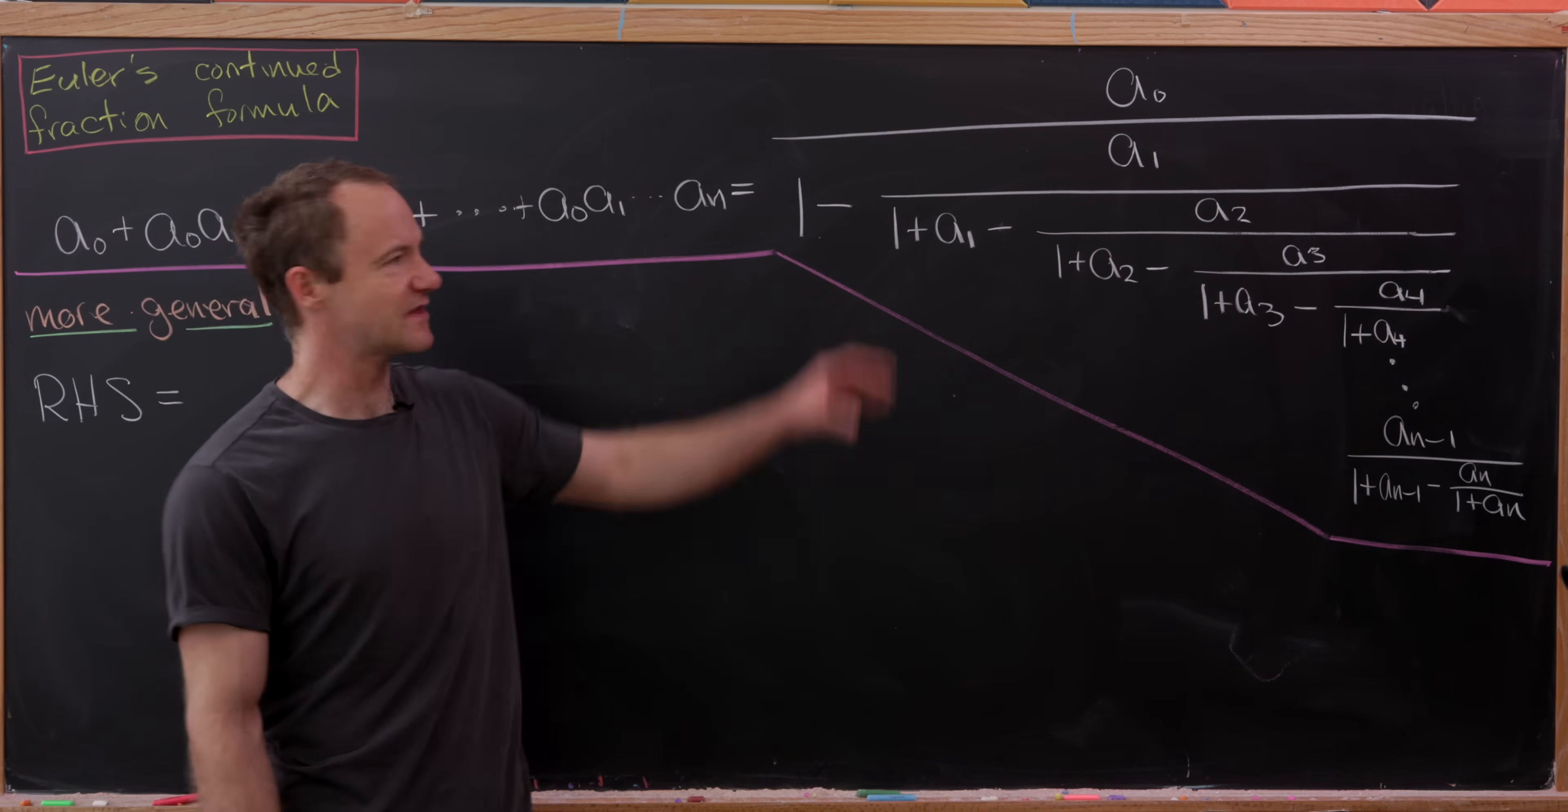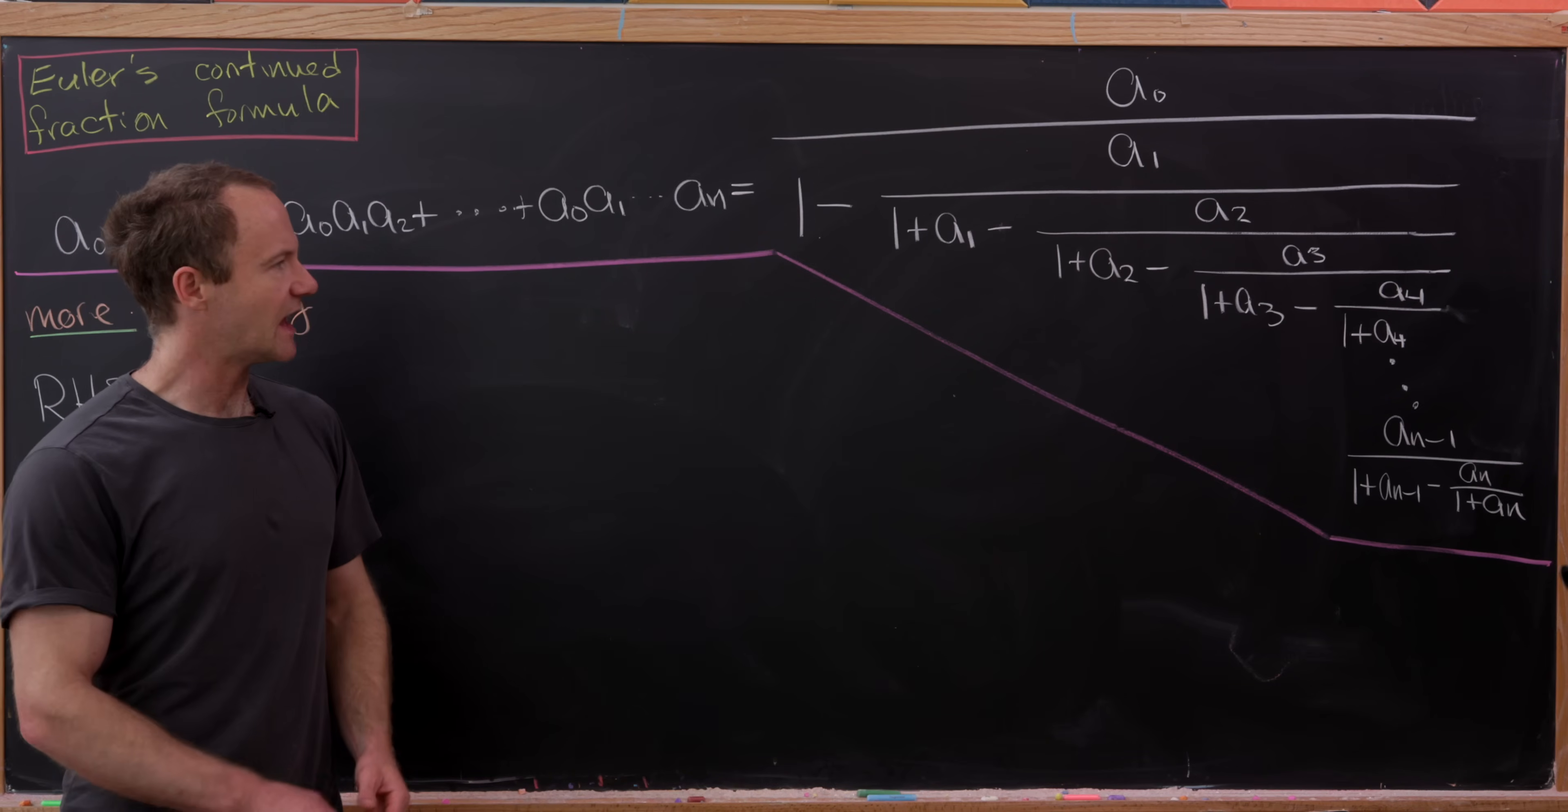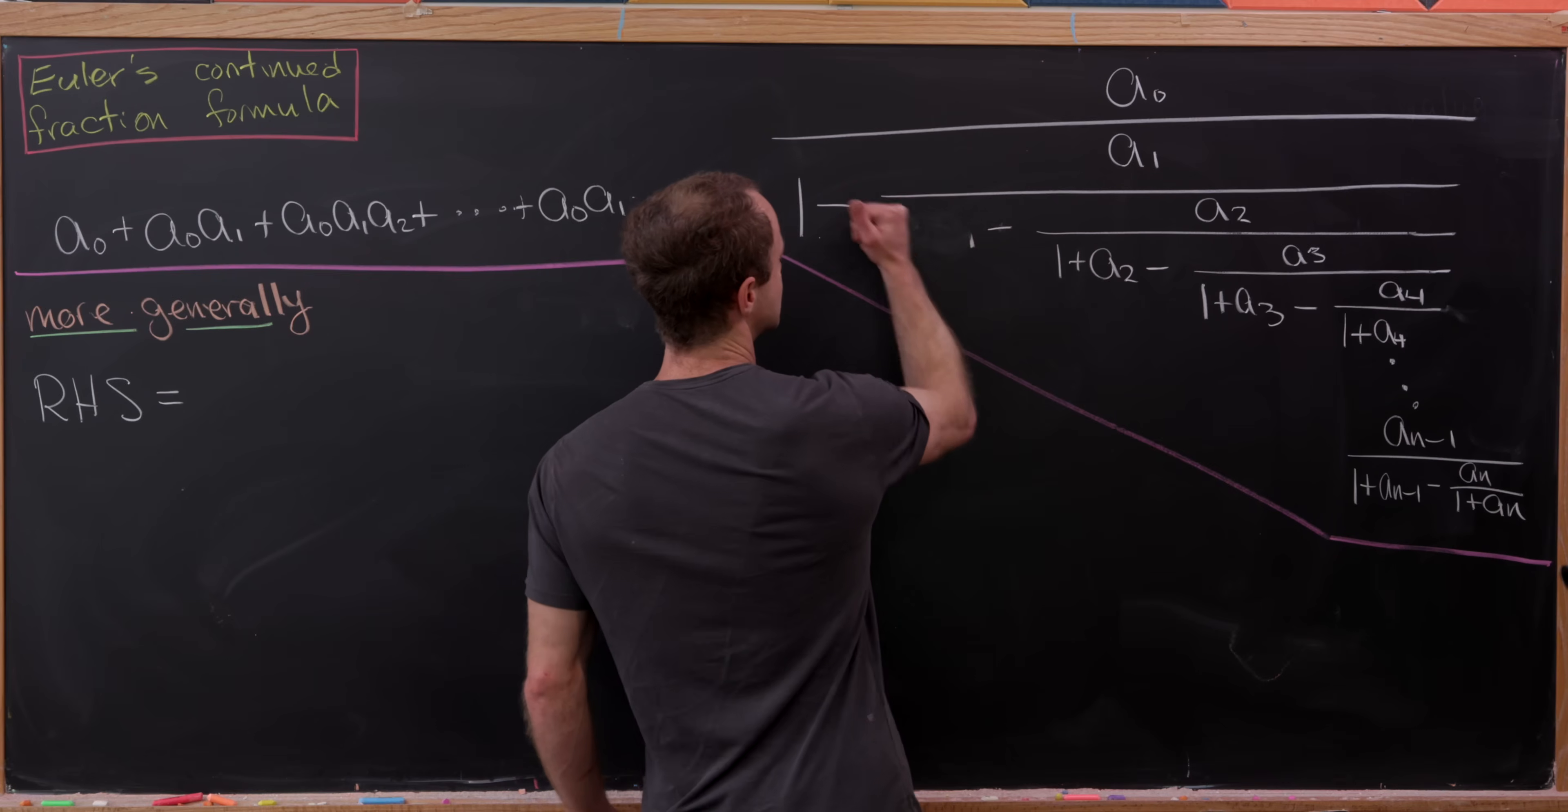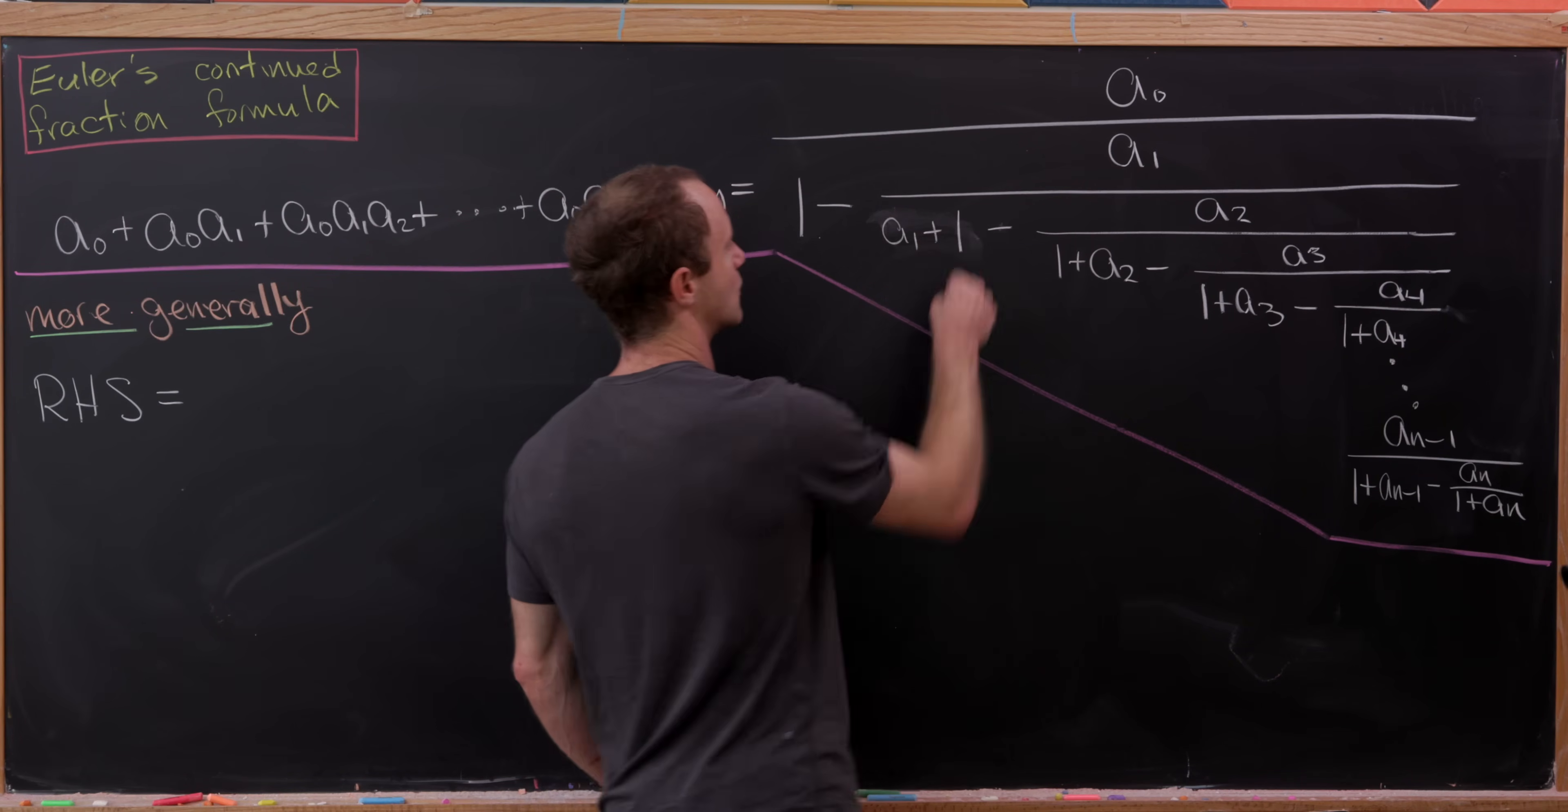So let's take this right hand side and look for a smaller version of the formula within the right hand side. And the way to get at that will simply be to switch the addition here of one and a1. So let's do that. I think we can do that. And everyone will agree that that doesn't change anything. So here we have a1 plus 1.